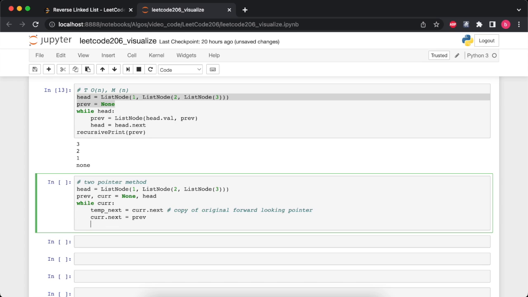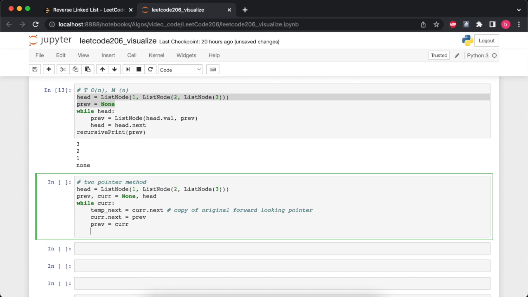And then once we've done that, we're free to update previous and move it forward and have it be equal to current. And then the only thing to do after that is to keep the loop going, and we can finally now say current is equal to temp_next. I'll put some more code comments here just so it's clear.